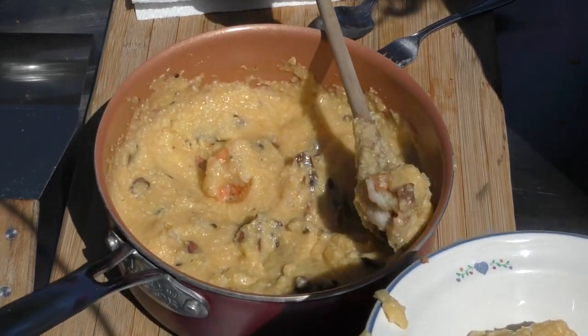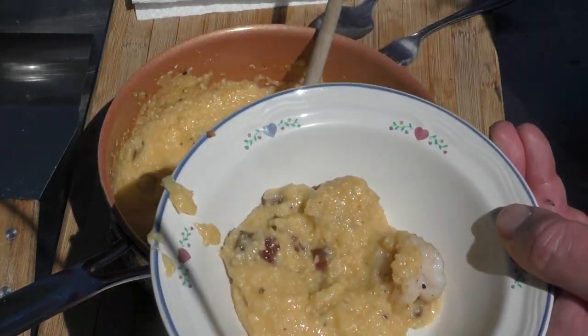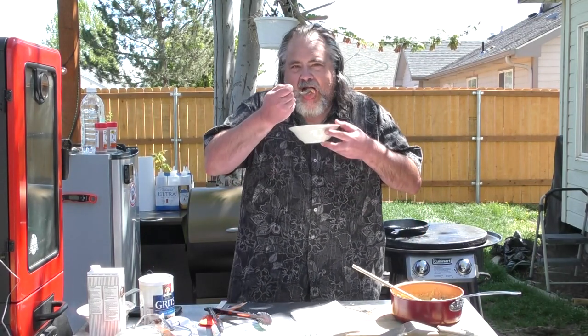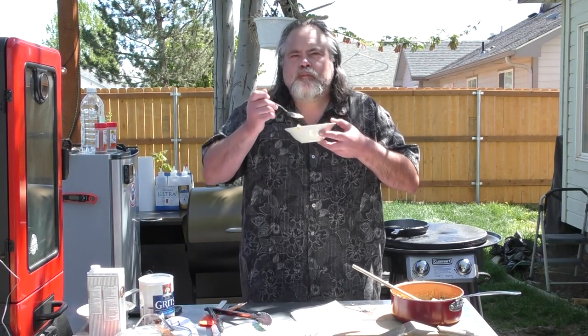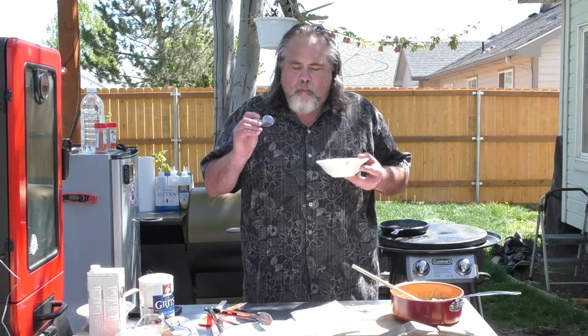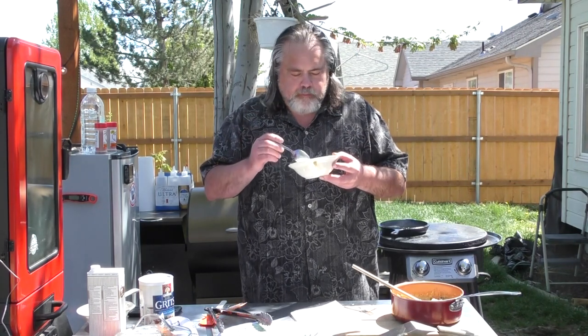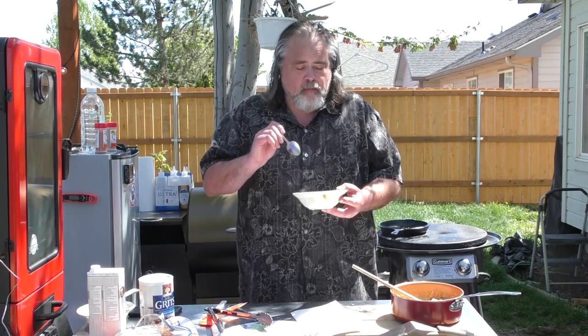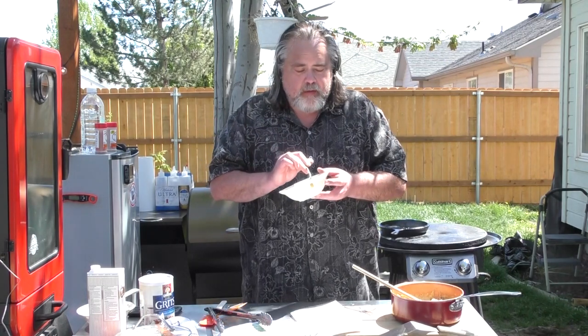Ain't like Grandma did it though! Look at that. We have it all plated up — now it's time for the test. Mmm, so much flavor, so good. Now it's time to try it with shrimp. Serious comfort food guys — serious. My grandma, she'd love this. I'm telling you, you get everything out of this — you get the taste of the bacon and the cheddar. You don't really get the grits because I don't think they have a lot of flavor, but there's no sugar needed with this.